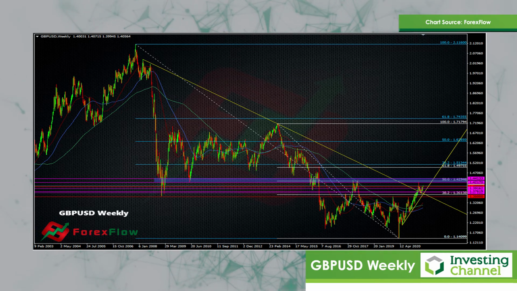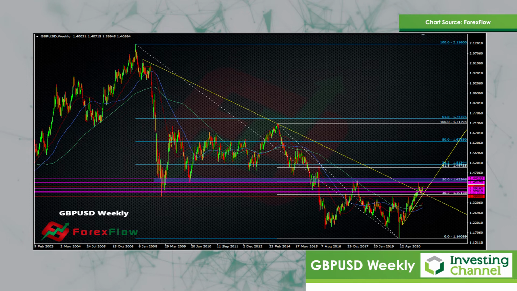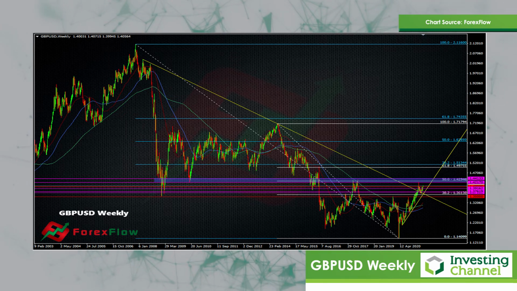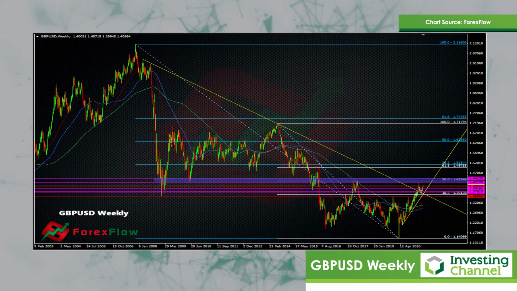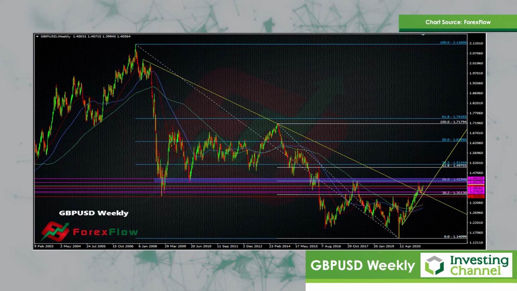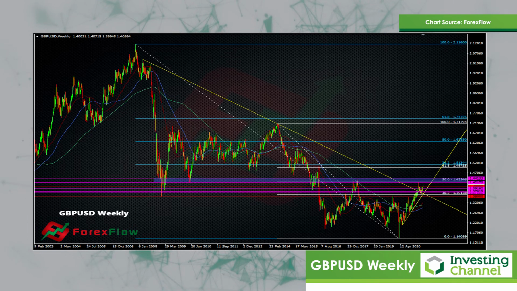As I say, there's a strong tailwind behind it, so it's not something you want to fight at the moment. Pick your spots if you do want to fight it. This 141 area could be an area to scout for a short, maybe grab 20, 30 pips out of it. But at the moment, it's not straying too far. I'm watching the price action as we speak, and it's hit 140.97, but it hasn't dropped back too far from that area.